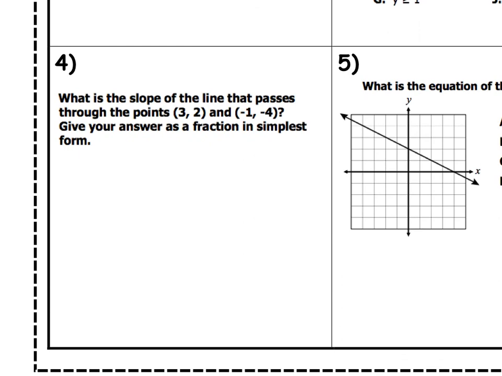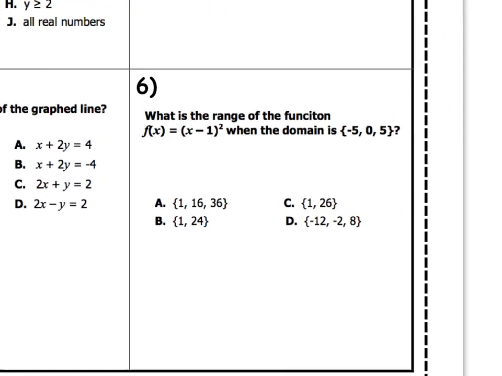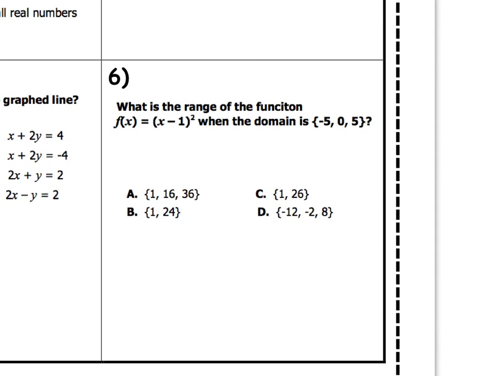Number 4, what's the slope of the line? Give your answer as a fraction in simplest form. Use the slope formula for that. Number 5, find the slope and find the y-intercept for this equation. And number 6, what is the range? And again, range is y when the domain is x.